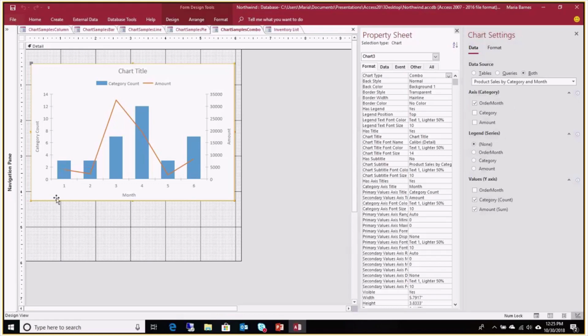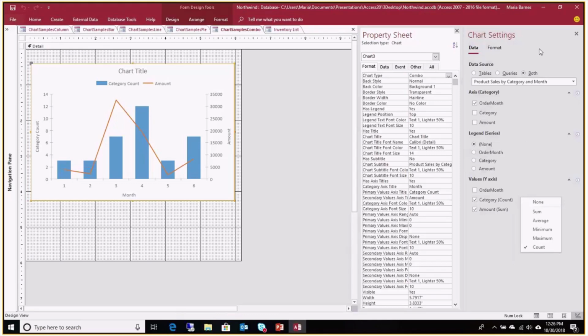So for the x-axis, I've got order month selected, and then the y-axis I have two, both category and amount selected. And again, the amount I've chosen to be a sum in this case. For the category, I've chosen the count of categories.